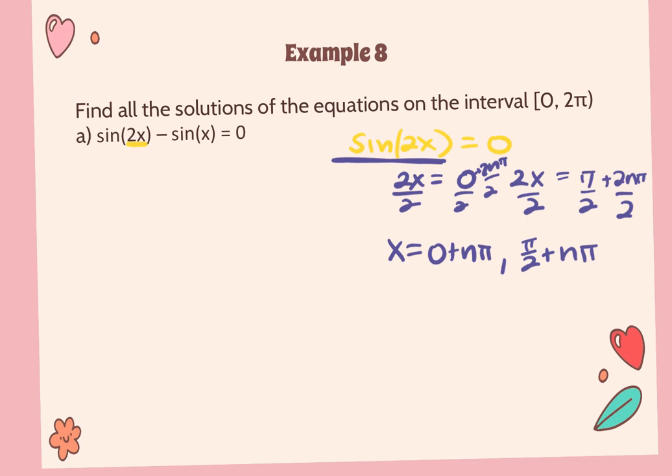So if there's only one trig function with a double angle, which is obviously 2, but anytime there's a multiple angle, that could have been 3x, that could have been x over 2, that could have been x over 3. That's from section 3.10. Those are called multiple angle ones. You can also solve it using your double angle formulas, but this guy you cannot solve using your multiple angles. Like I can't add sine of x to the other side. I'm stuck. There's nowhere to go. So if there is a double angle mixed with anything else, you have to use the double angle formulas. So what did we say sine of 2u is?